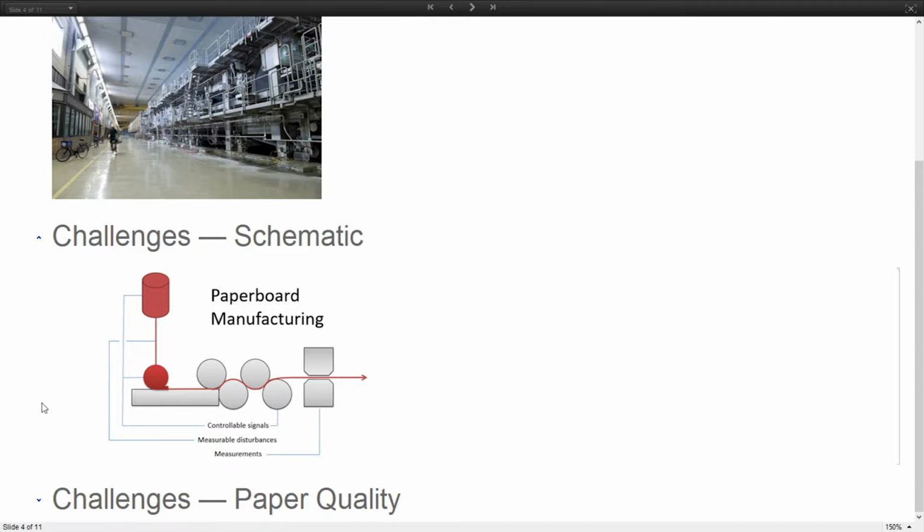If you do very high quality print, you need to have it very, very smooth. And everything that I just mentioned goes into that quality measurement. And then there are others, like optimal water content and optimal stretching.